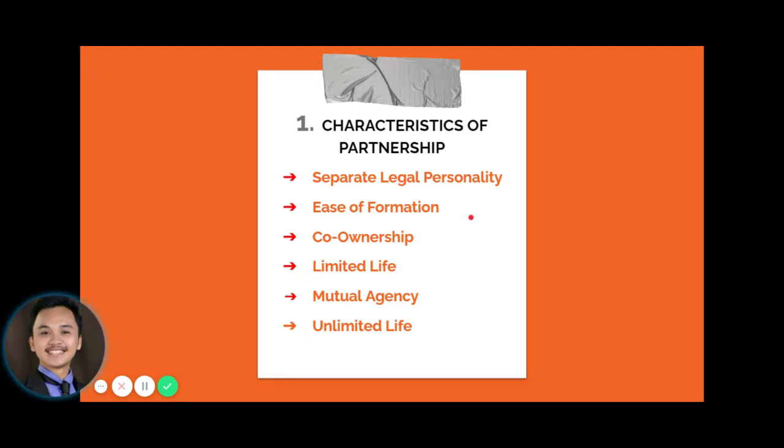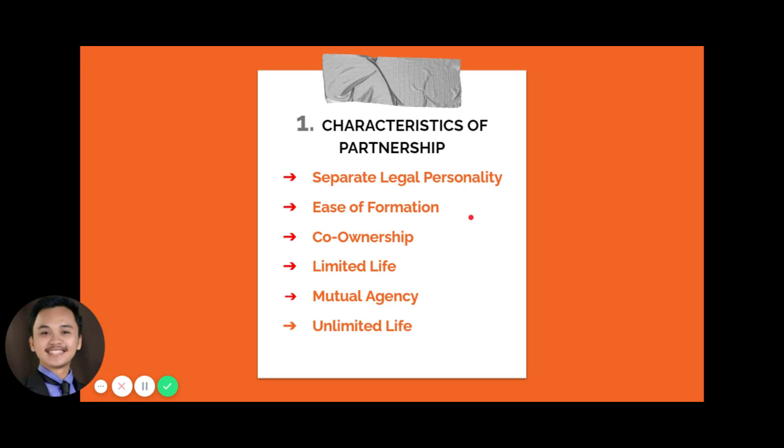The third characteristic of partnership is that of co-ownership of partnership properties and profits. It means all properties contributed to the partnership, including its fruits after contribution, become the properties of the partnership. Therefore, these are all co-owned by the partners. Now, co-ownership only stresses that whatever investment is made by a particular partner in the partnership becomes a property of the partnership and all other partners already.